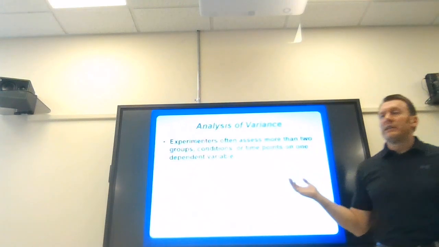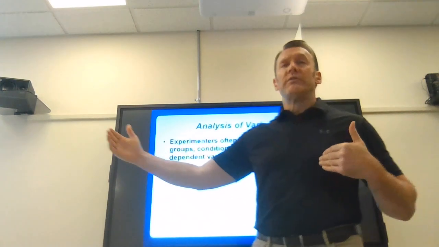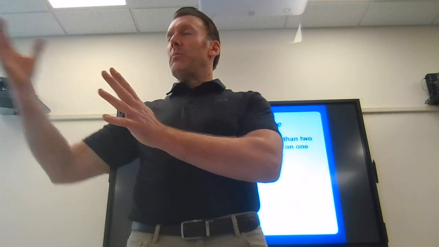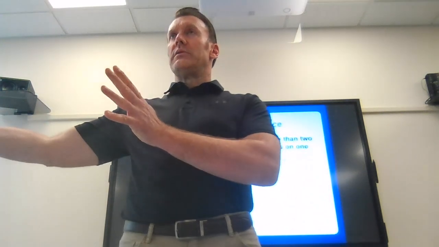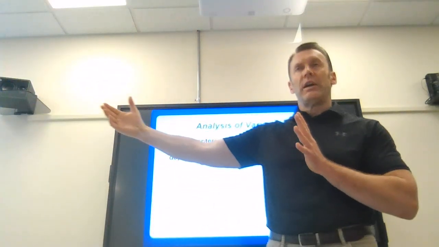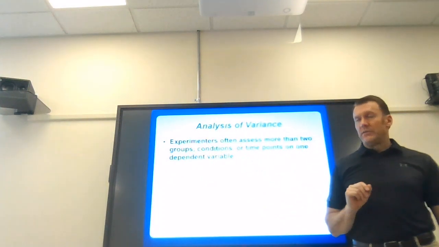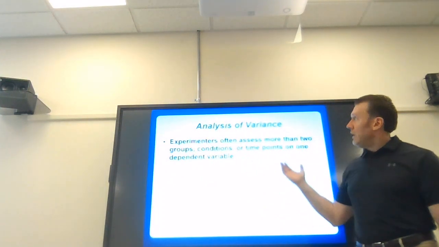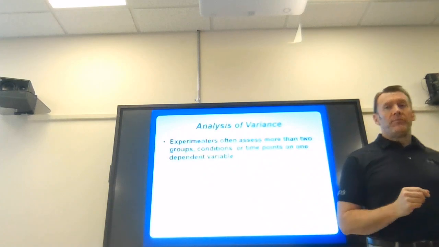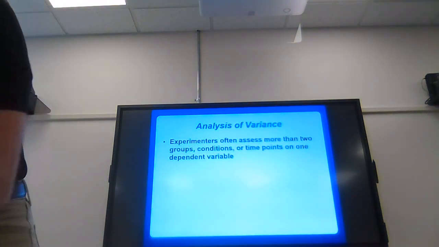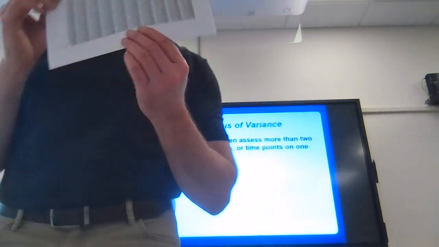So how many of you have read a study where maybe it was over a long period of time where they might do a pre-test, they might do a midpoint, and then they might do at the very end? So that's 3, right? So that requires analysis of the variance. So anything more than 2 is when we get into this. Okay. All right.